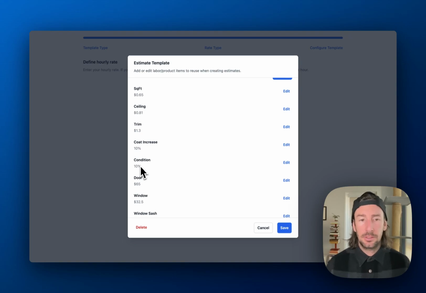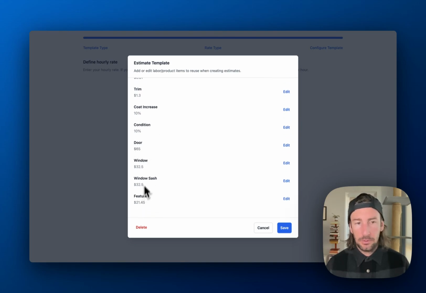If the entire surface needs to be cleaned and prepped, you might use the condition of 10 or 100%. That's going to double the amount that you're going to charge per square foot. So this cost would then be $1.35, making your templates dynamic.